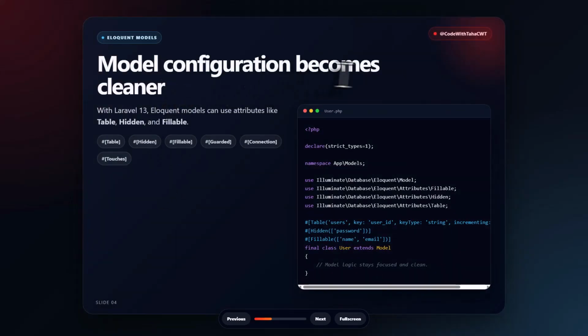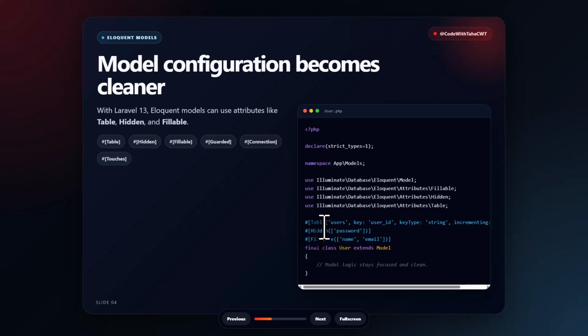Model configuration becomes cleaner. With Laravel 13, Eloquent models can use attributes like table, hidden, and fillable. There are some attributes here that you can use in your Laravel application, for example, table, hidden, fillable, guarded, and other attributes. As you can see here, we can write the attributes like that.